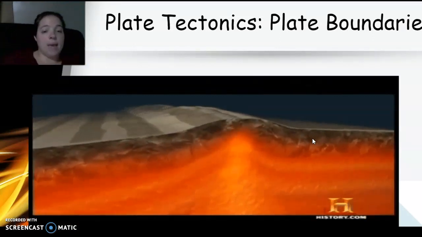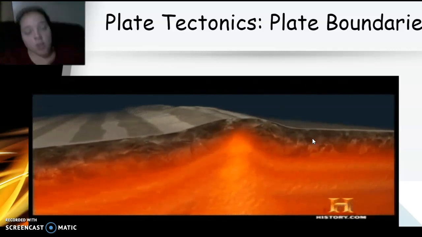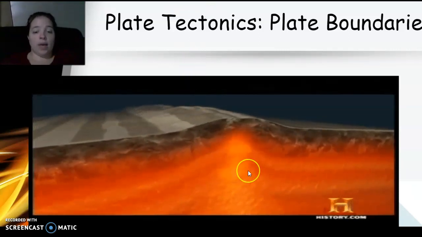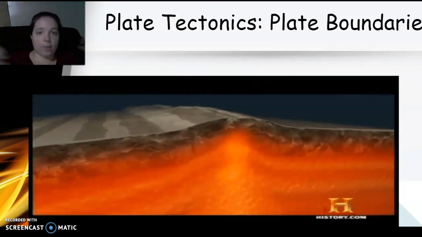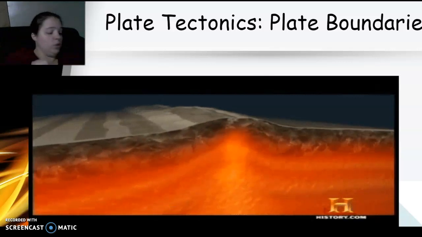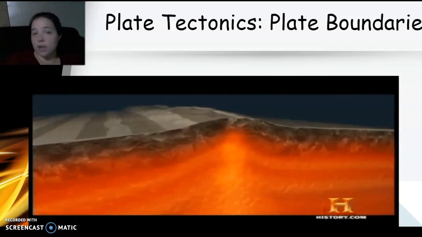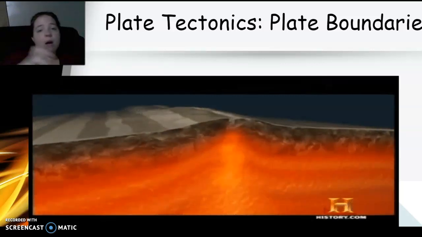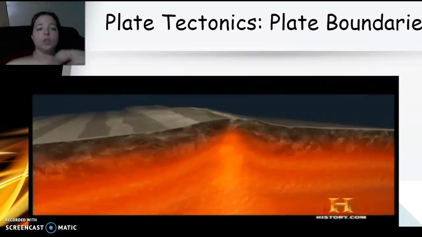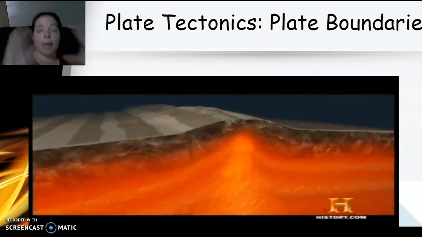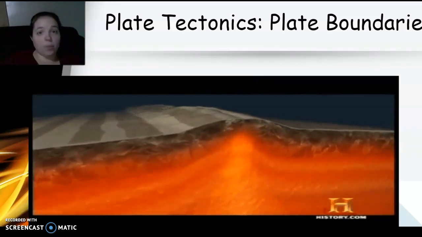Another thing to look at is magnetic reversal. With magnetic reversal, what's going on is as new stuff is being formed, you have that magma coming up. It's liquid, so you're going to have a lot of minerals in it and certain elements like iron. Iron is magnetic, yes? So these magnetic iron particles, as they go up, tend to cluster towards magnetic north. Now, magnetic north isn't always the North Pole.